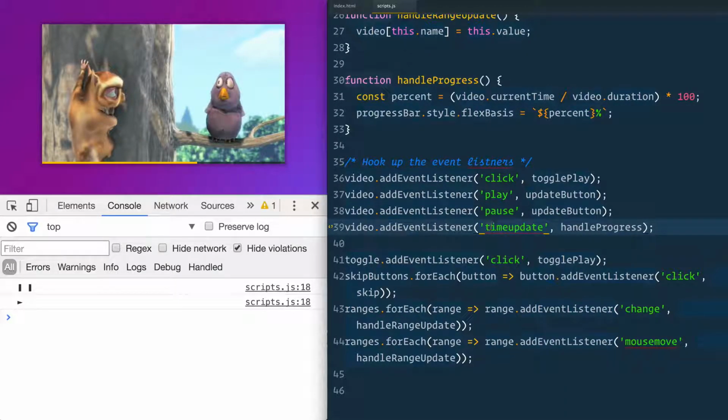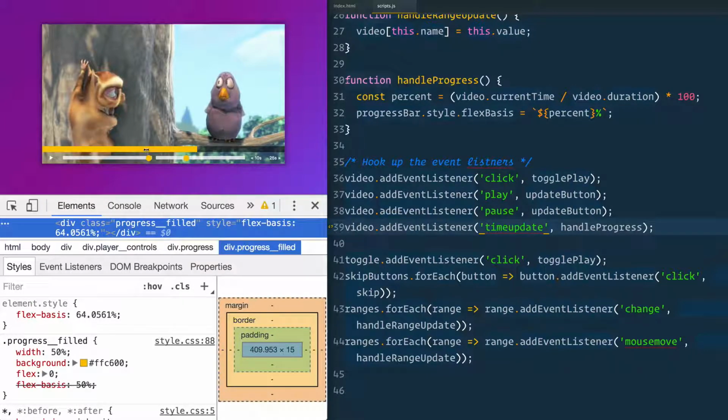Finally, the big one that we want here is the scrub. And how this is going to work is we are going to listen for a click on this video bar here. And wherever I have clicked, let's say I click right here, it's going to say like you've clicked, how wide is this bar here? 640 pixels. So like, let's say I click at 320 pixels in. We know that 320 pixels is halfway to 640. So I should scrub the video 50% of its duration.